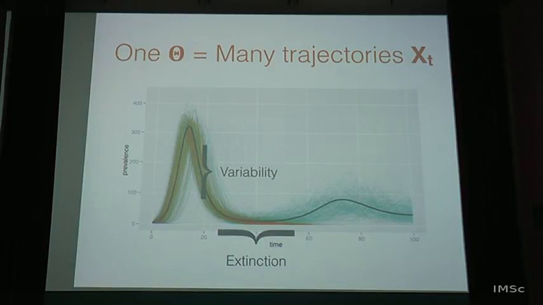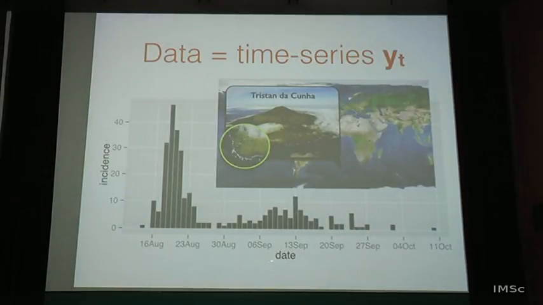Obviously, this kind of stochasticity is called internal. It's due to the fact that we are discrete, we interact in different ways, and we have chance events at the individual level. So we expect that the smaller the population, the bigger the stochastic effects. That's why we might be interested in using this kind of model for epidemics in very isolated, very small communities.